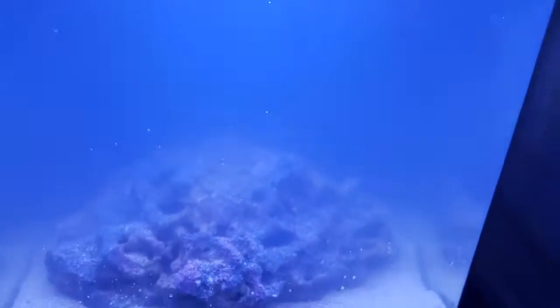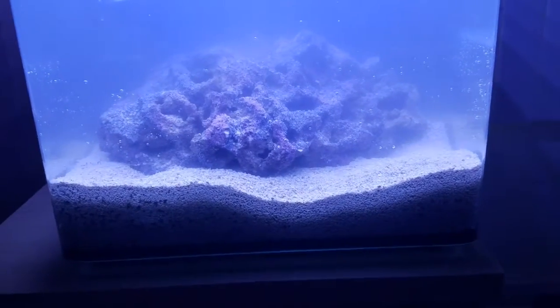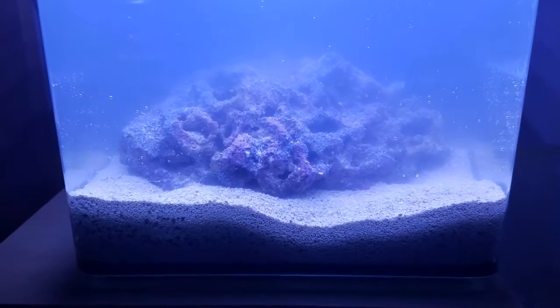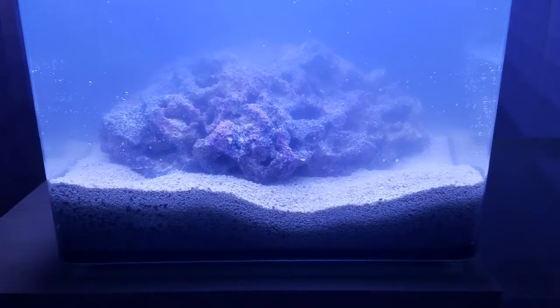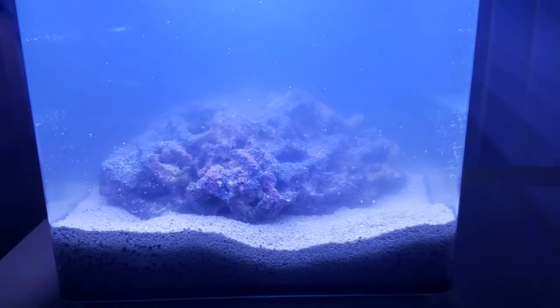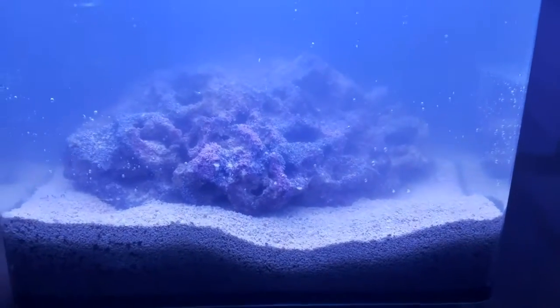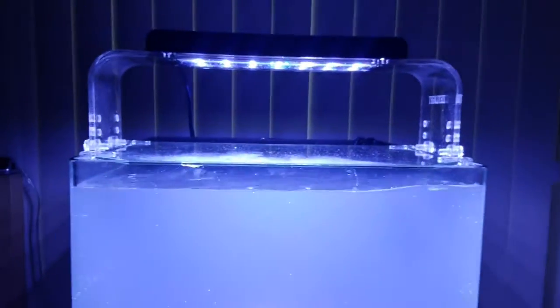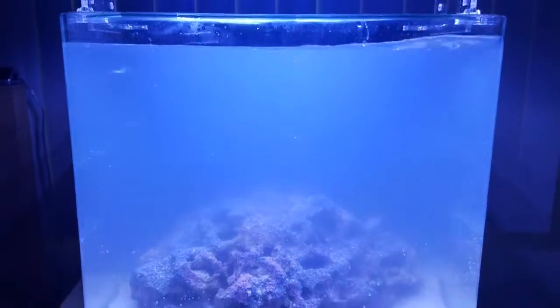So water should settle in the next day or two, and I'll go ahead and add brine shrimp at some point to get the cycle started. So that's where we are.